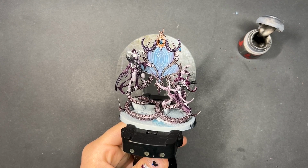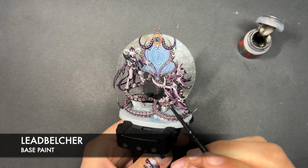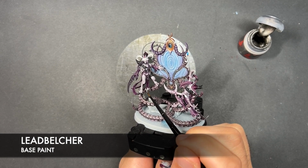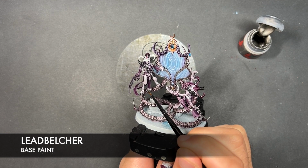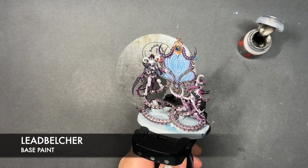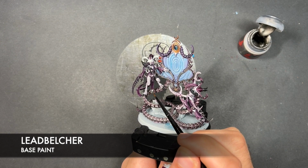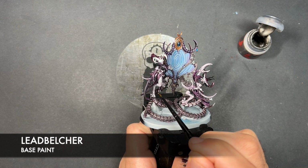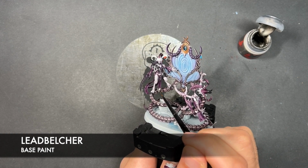So that hair all done, what we're now going to do is use some thinned down Leadbelcher. I'm going to use this to paint in all of the remaining silver details apart from any of the little jewels. So for example, down here, we're going to paint in the icon surrounding the jewel that's just there at the bottom of that tabard. We're just going to leave the jewel itself for the moment. Just like this.